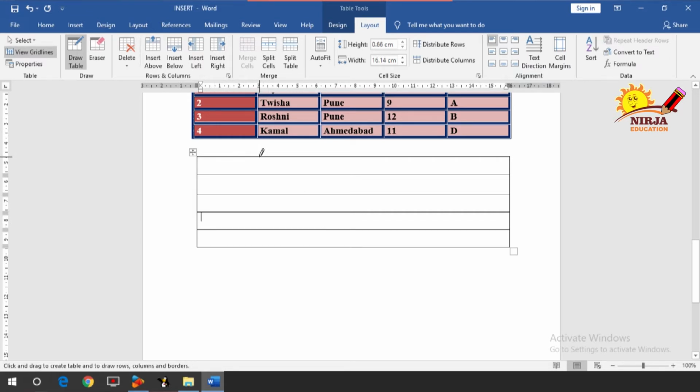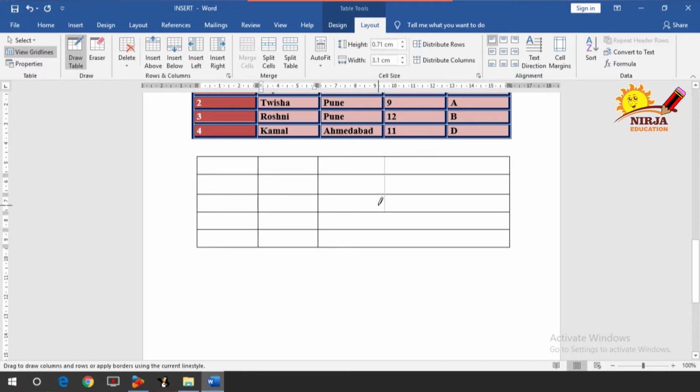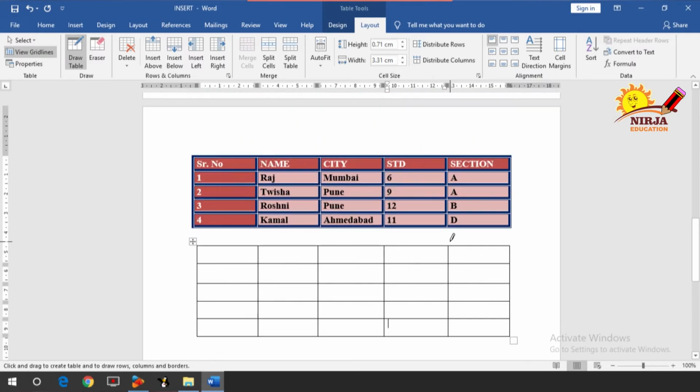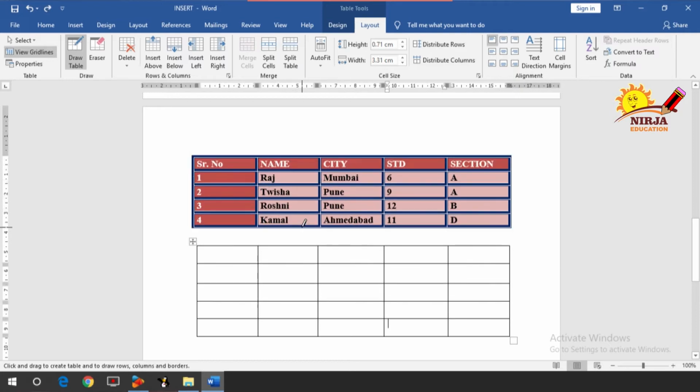And columns, select and drag. Now if you want to insert a column here with the help of drawing table tool, you can do that. Did you see that, right? So this is how it works.